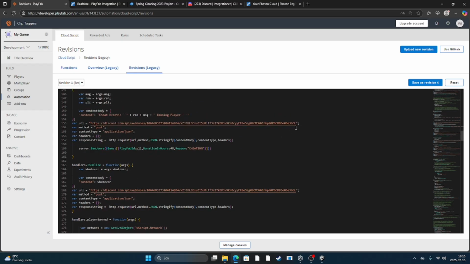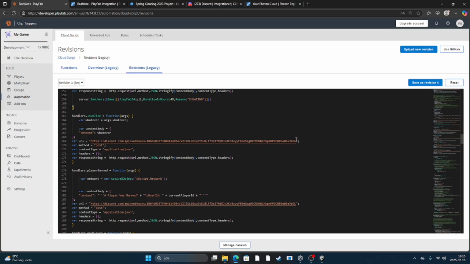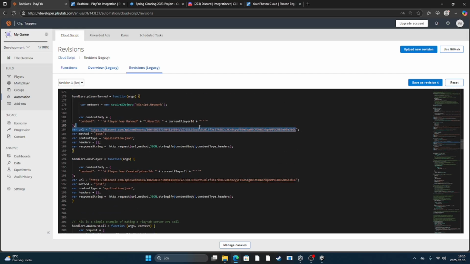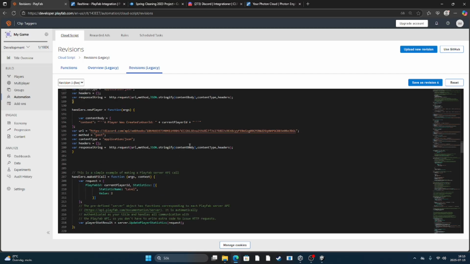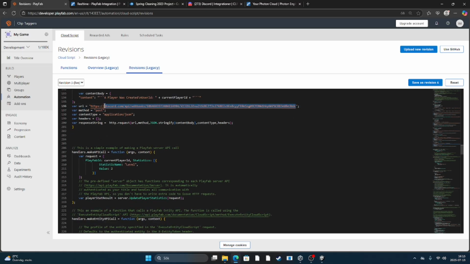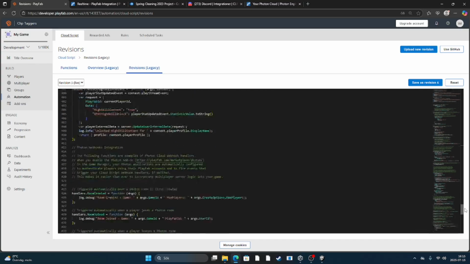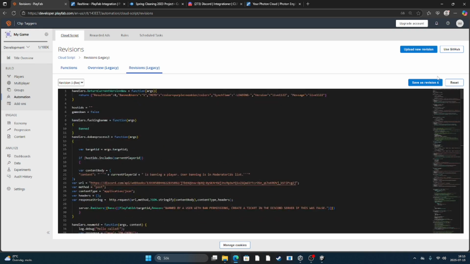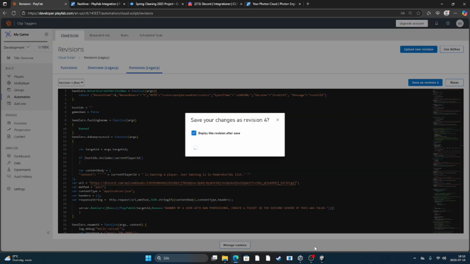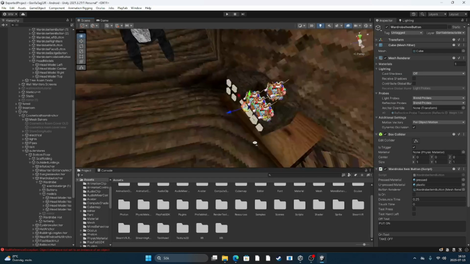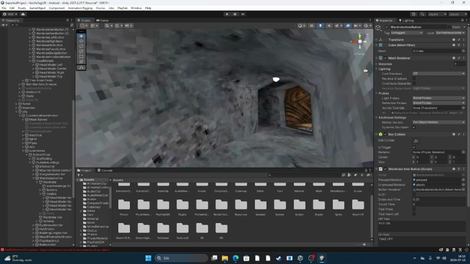And basically what it does is, when someone that doesn't have the instant ban permission reports someone, it's going to send in a report, but they won't get banned. It'll just show who reported who. And then those that have instant ban, they get banned instantly. So yeah, like that. Save, deploy, and just like that, you got instant ban in your game.